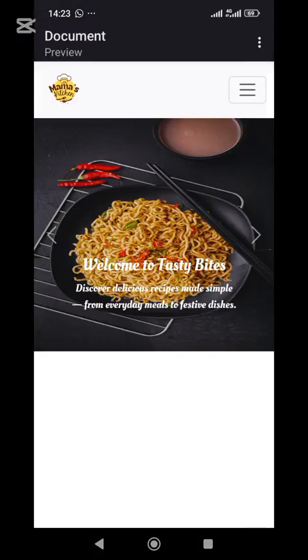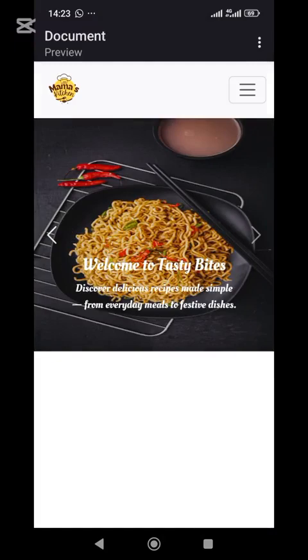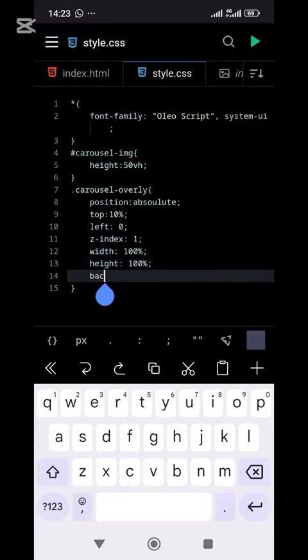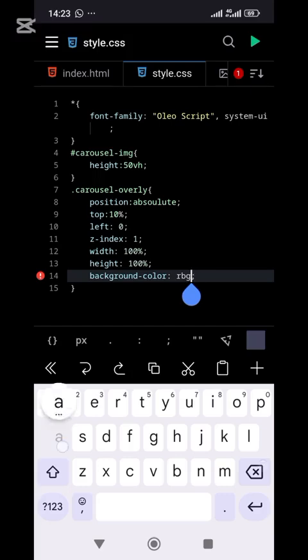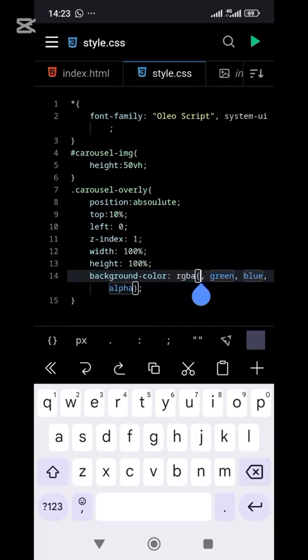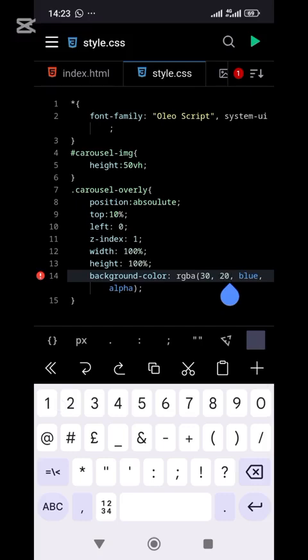So this is it, but it's not working properly. I don't know what's happening, but let's check it. So let's add background color. So I use RGBA, say 30, 20, 10, 0, then 0.6.